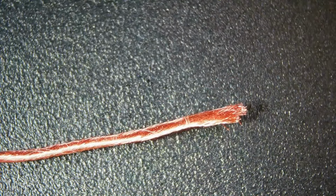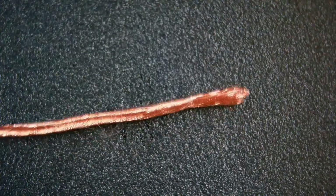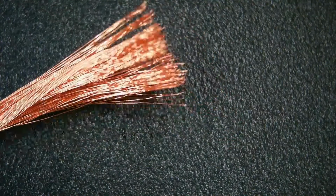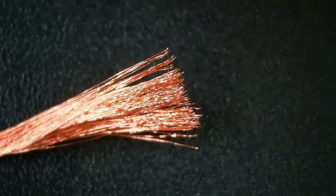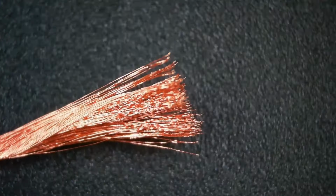But what I'm going to do is cut the end of it off here, and then we'll spread the wires out a little bit so we can get a better look at it. So here is the bundle itself. That might be too much light. That's better. All right, now we'll spread it out. Now we're looking at number 46 wire. Okay, and there's 45 of them in here, and they're wound in a very specific pattern for litz.